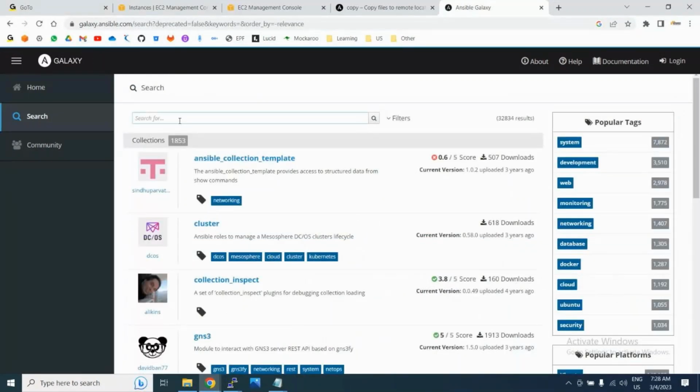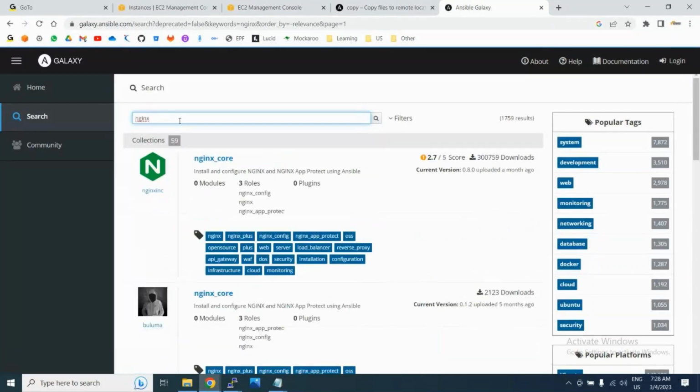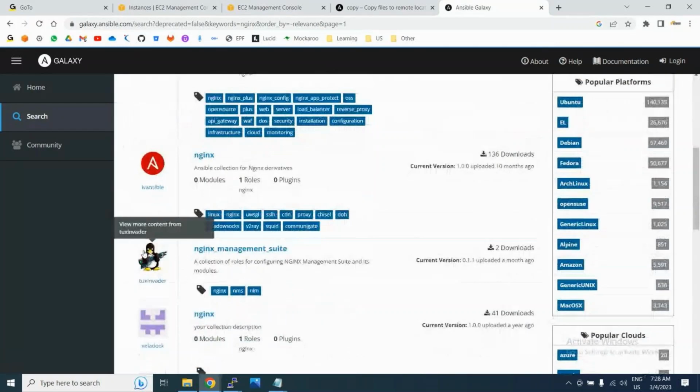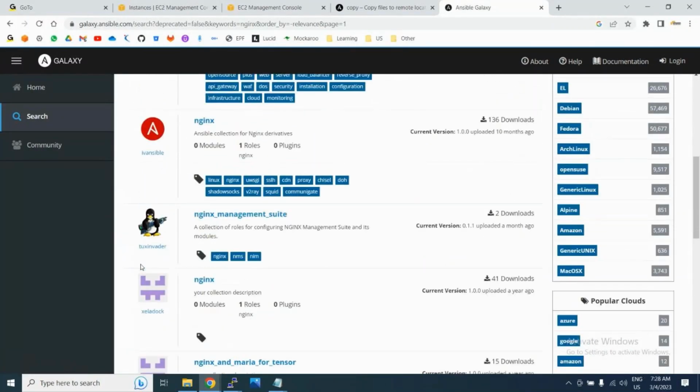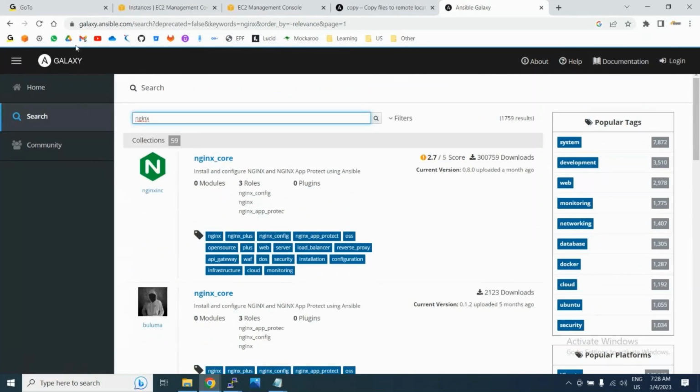Suppose let's say I want to install Nginx, for example, but with the help of Ansible. There are different authors who contribute some roles. Like GitHub, on this website we can write some roles and contribute them so that others can reuse them.